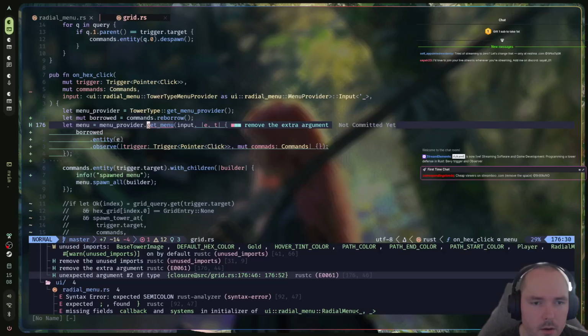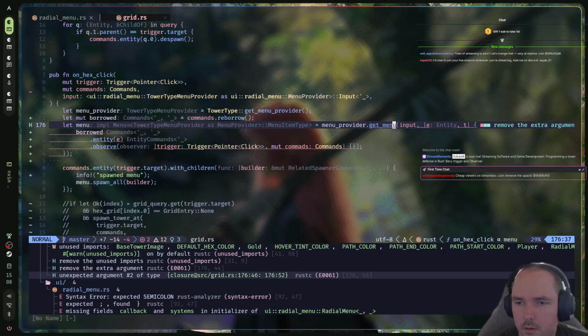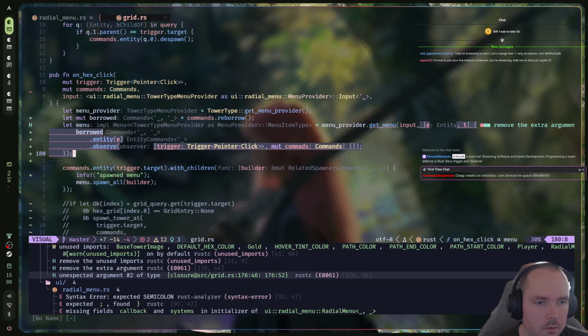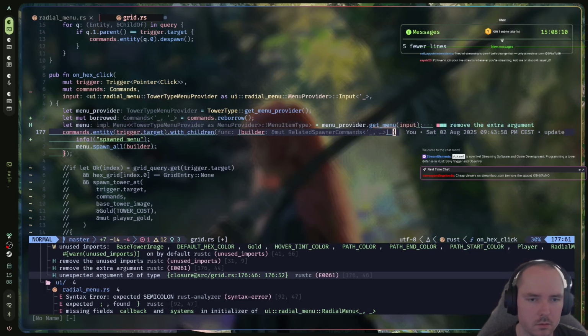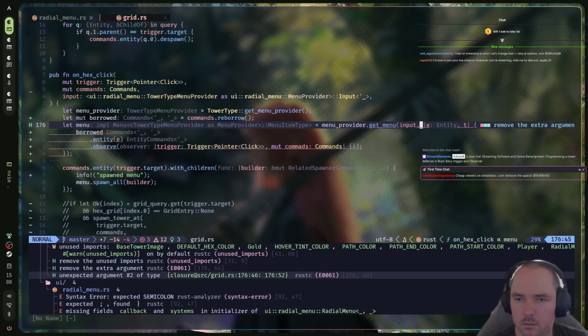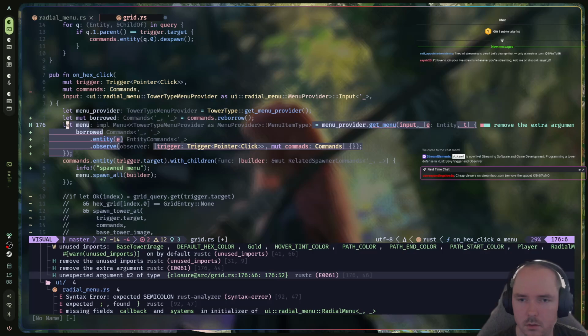This method get menu exactly because. Let's remove that. Second, I did make somewhere a mistake here.